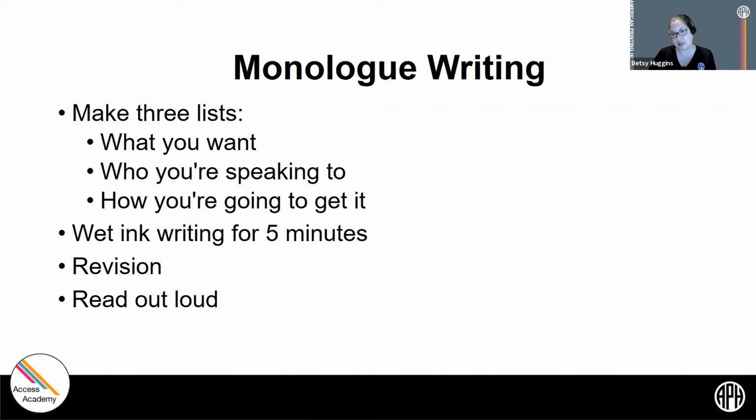Take a look at your lists. You're going to try all of those tactics to get what you want. Because remember, a monologue is an extended period of time. If I say, hey, David, I'd like an iPhone, and David's like, you got it, end of monologue. The monologue didn't even have a chance to begin. But if I know that David is not going to give me the iPhone, I'm going to have to try so many different tactics to get him to give me the iPhone.